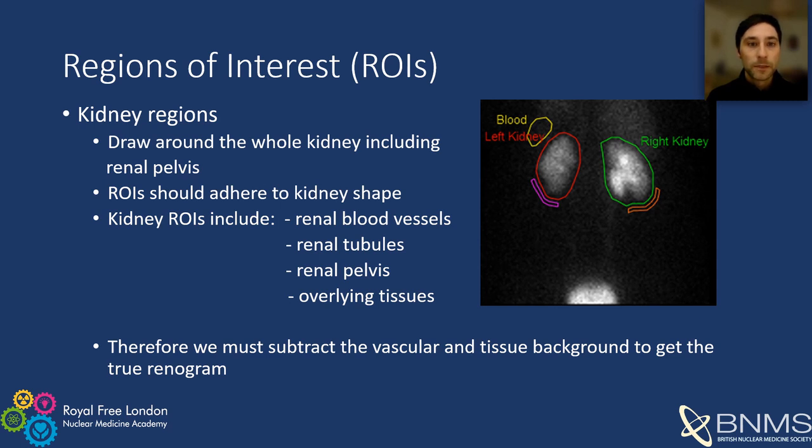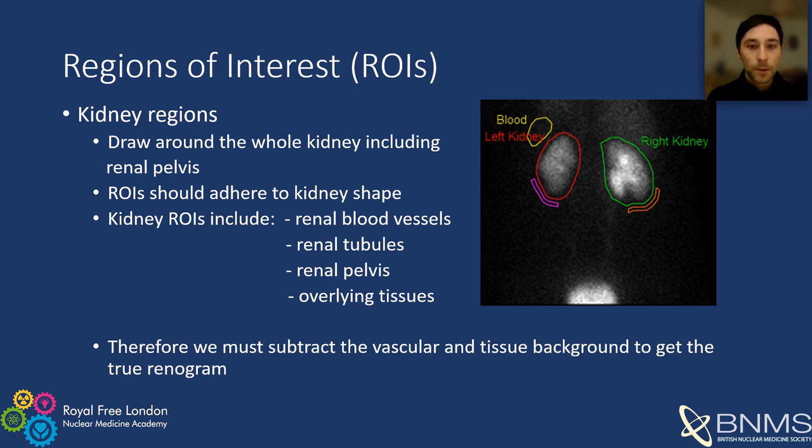ROIs that include the renal pelvis generate parenchymal rather than whole kidney renograms. Any retention of tracer in the pelvis will be reflected in the renogram curves. It is important to review later frames, as the renal pelvis may not appear in early images. The cine display should be analysed to ensure the kidneys remain within ROIs if there is any motion. Other structures such as spleen, liver or ureters should be avoided as they can contribute counts erroneously.